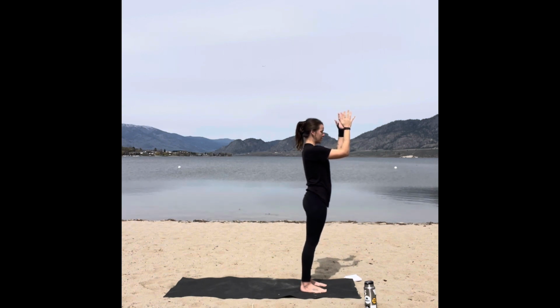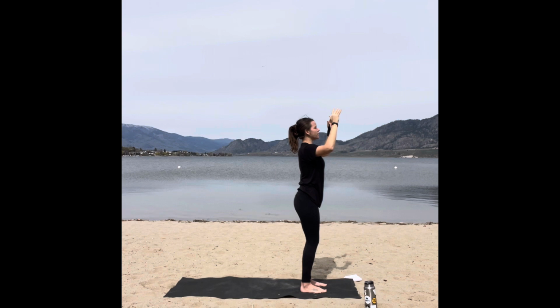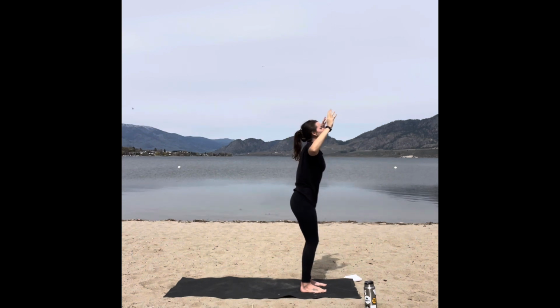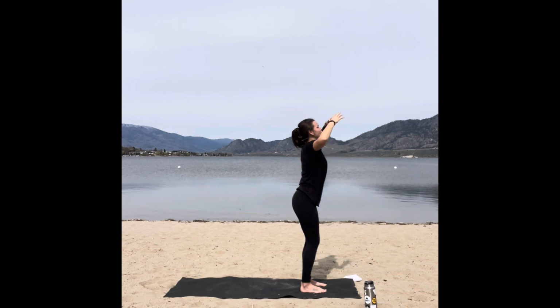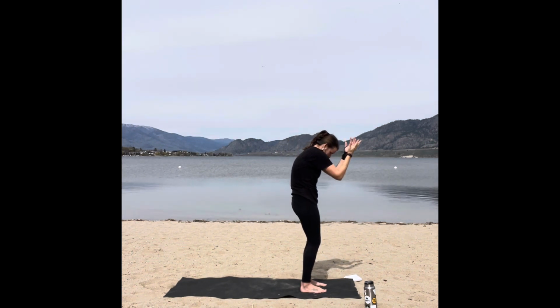We're going to do some standing cat and cows today just to keep ourselves off of our wrists. So as you inhale, we're going to open our arms out to the side, arching our back and looking up towards the sky. And as you exhale, begin to round the spine, curling yourself inward and just coming into that cat posture. Inhale to open and expand the heart. And exhale to round the spine, tucking the tailbone in here just to get the full stretch of the back body.